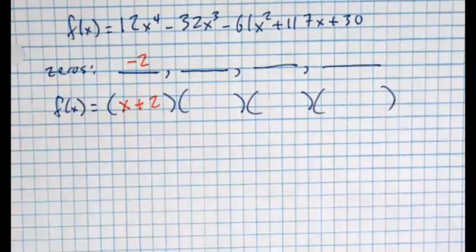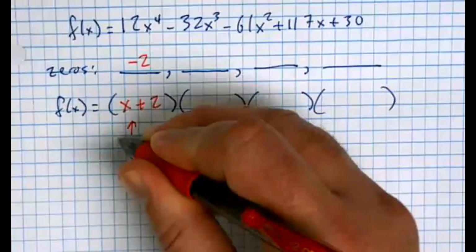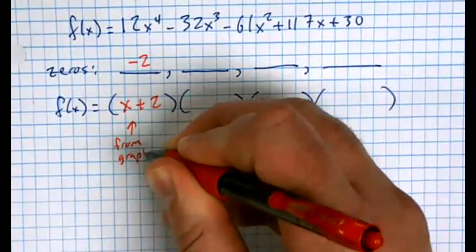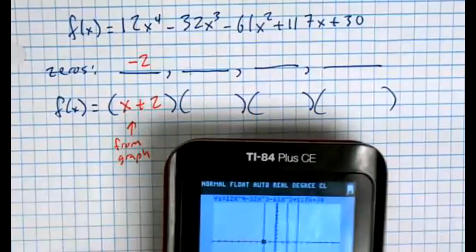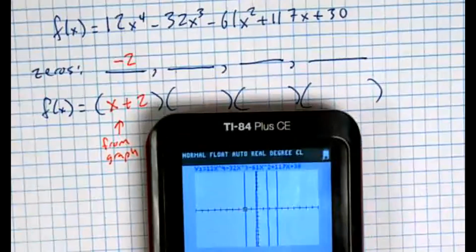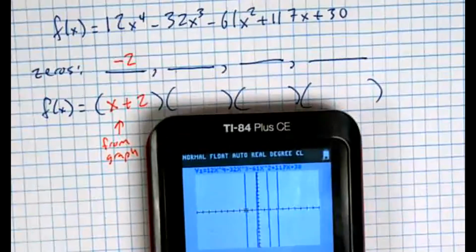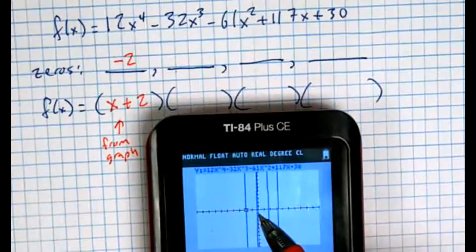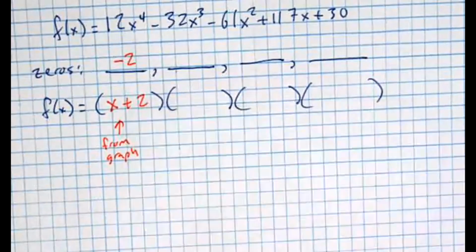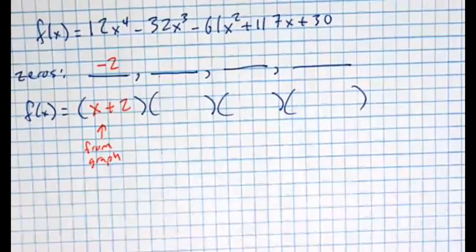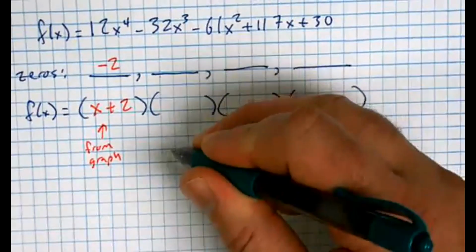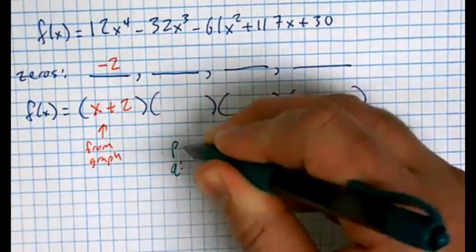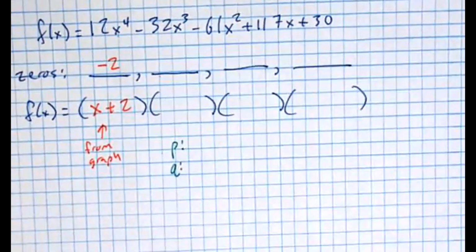All right, so these both came from the calculator, from the graph. All right, now let's focus on the other ones that are kind of in between. I want to focus on this one right here. I know that there's one between 0 and -1. So it's this point that I want to be looking at my P over Q list. So let's go ahead and generate our P list and our Q list for this particular polynomial. And that'll help us find any fractions that we can make to create rational zeros.